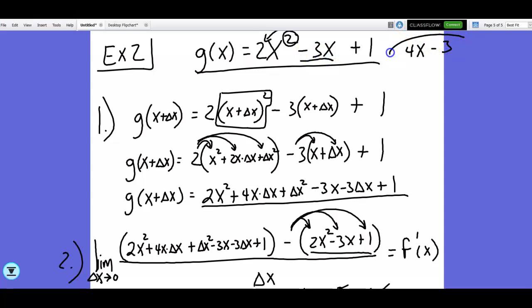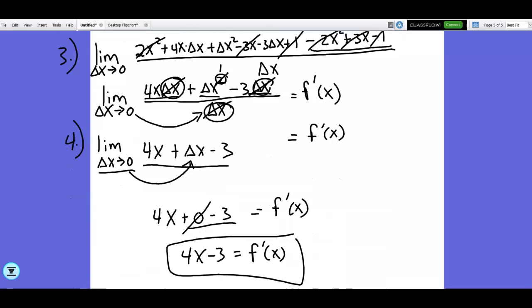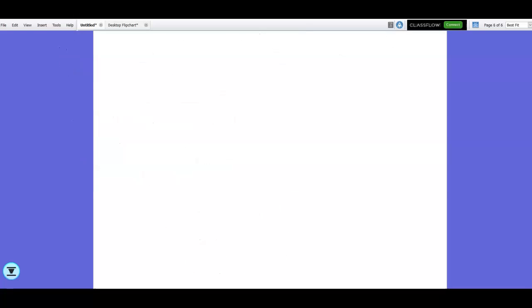Derivative of that, minus 3. There's your answer. So we could use the shortcut, but once again, we need to know how to do this limit definition of a derivative. Okay? So there's that. So I'm going to give you guys a student practice this time, one that's a little bit like mine, and let you guys see how you do with it.